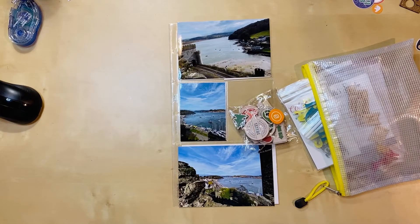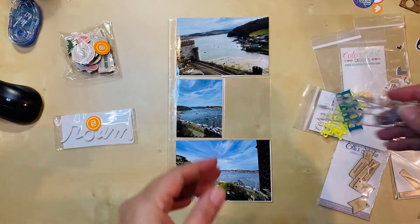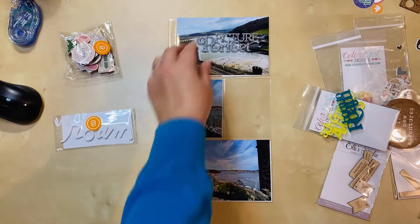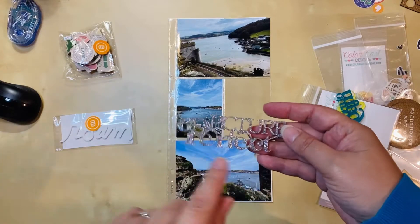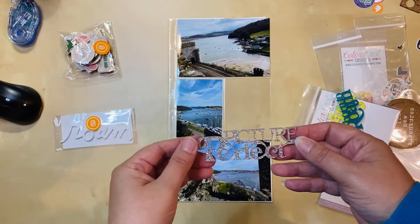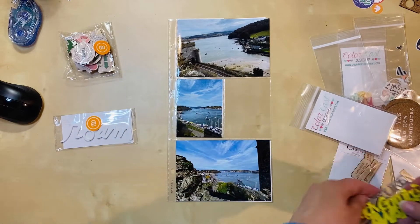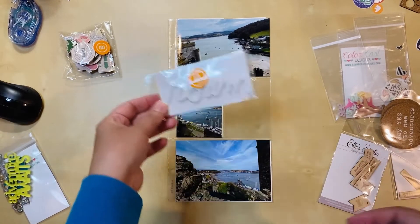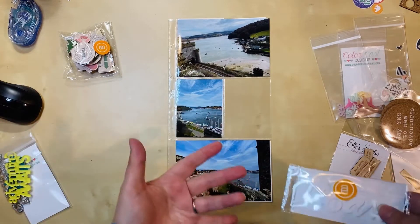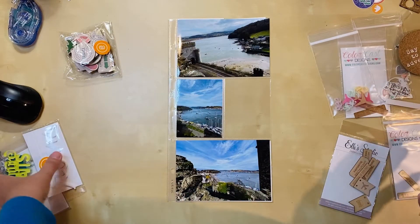I don't think I've found anything in the acrylics or word pieces that would work. I thought maybe this one that says 'picture perfect,' but the sparkly silver look just doesn't blend well — the color doesn't look good. I think the only way I could use it is with a super dark background, like a dark sunset or a night shot. I love these sayings but they're not the right colors, and the white one is so big it would cover too much of the photo. The others are way too big as well, so that's out.